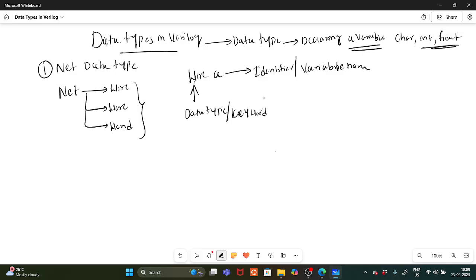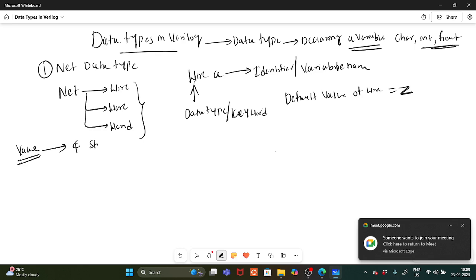What is the default value of wire? The default value of wire is high impedance. Yesterday we already saw the value set. Verilog supports a four-state data type.